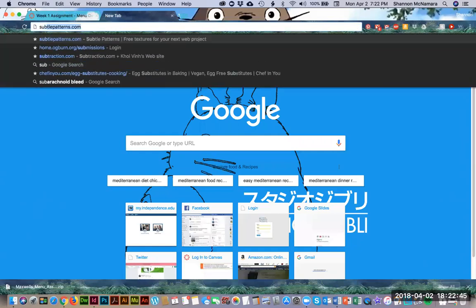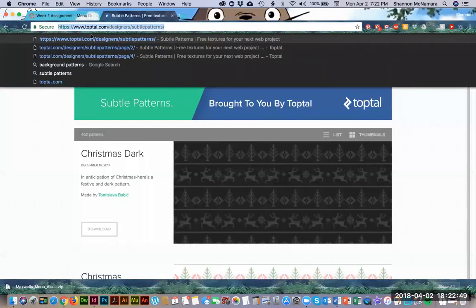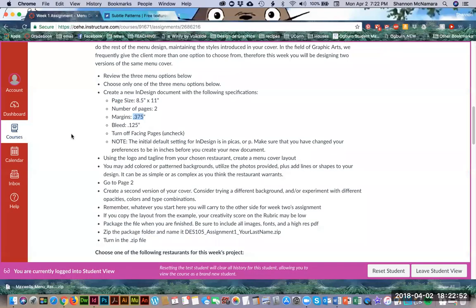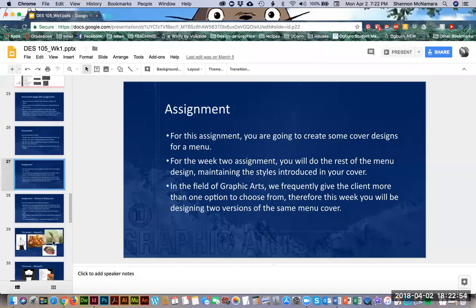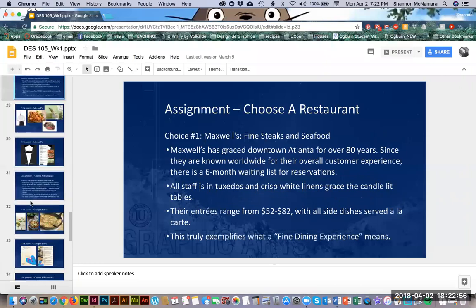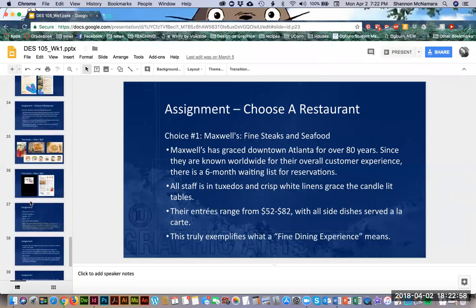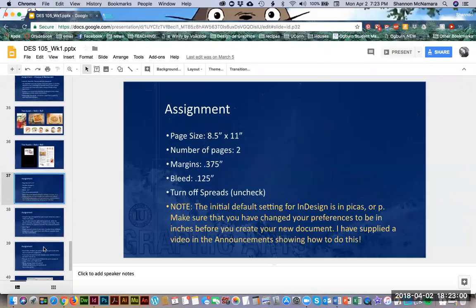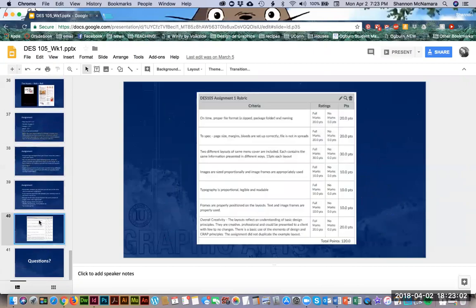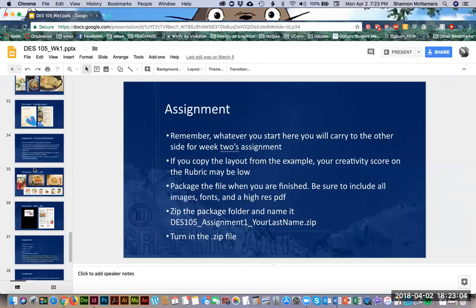There's a website, and it's called subtlepatterns.com. And I will actually copy and paste this. It might already be in my slides, but let me see. It is not.